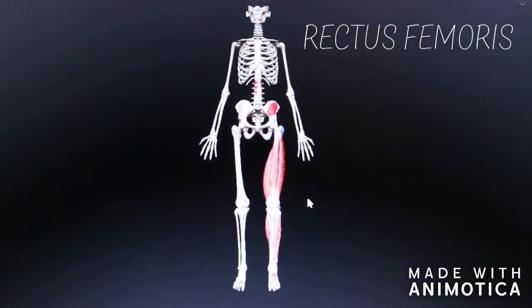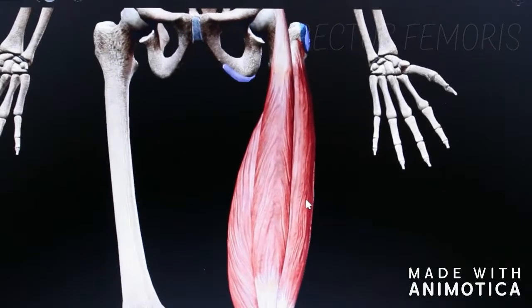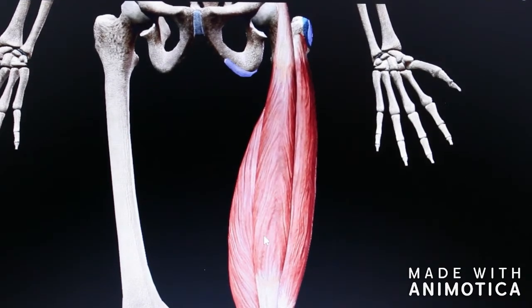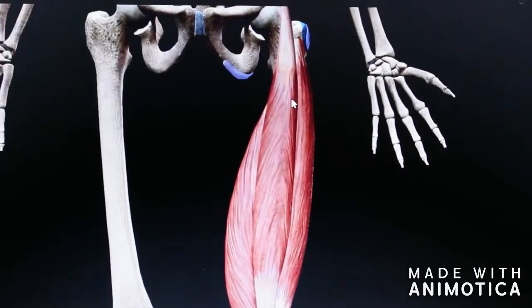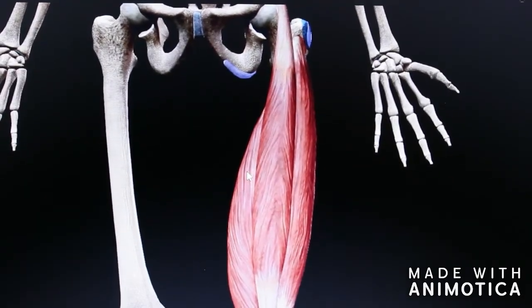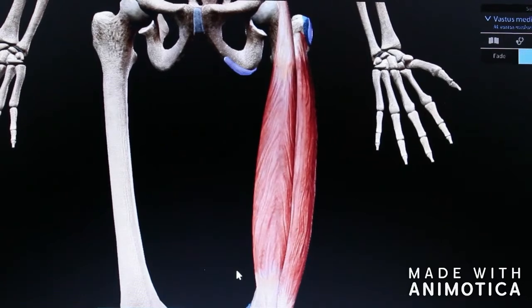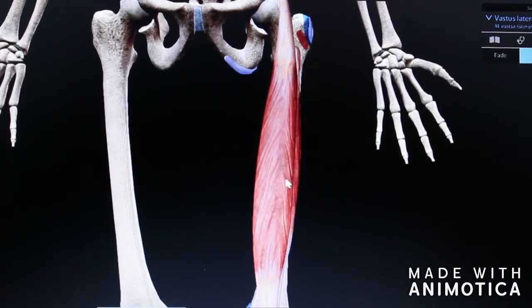Now if we take that same skeleton and zoom in on the leg here, we're going to take a look at the rectus femoris. The rectus femoris is located here on the thigh, right here in this center. But it's important to know, like I said, the muscles that surround it so you have an idea of what you're doing. Here we have the vastus medialis. We can strip that away. And here we have the vastus lateralis, and we'll strip that away.